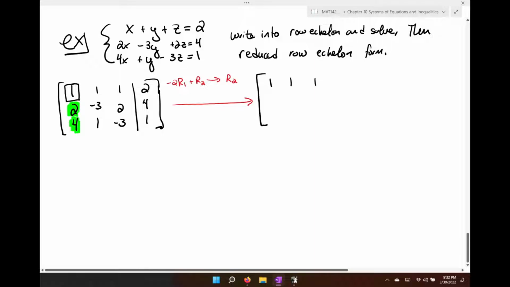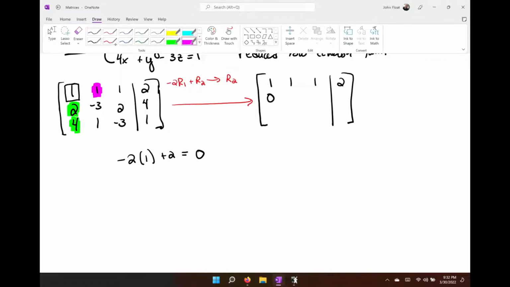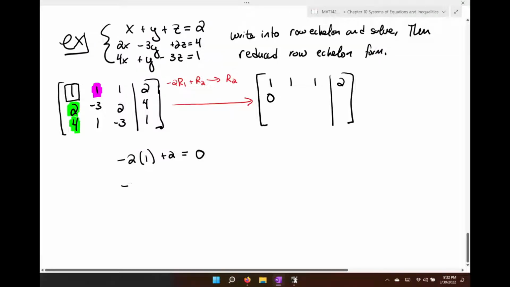So 1, 1, 1, 2. And what we're going to do is we're going to go ahead and make our multiplication. I'm going to write out these multiplications so you can see it. So we got -2 times 1 plus 2, and that's going to equal 0. So that's going to go right here. And I just move from left to right, okay? So the next entry is going to be, and I'll highlight it here for you so you know exactly where I'm looking. I'm looking right there, okay? So this is going to be -2 times 1 plus -3, and that's going to equal -5. So -5 goes right there, all right?